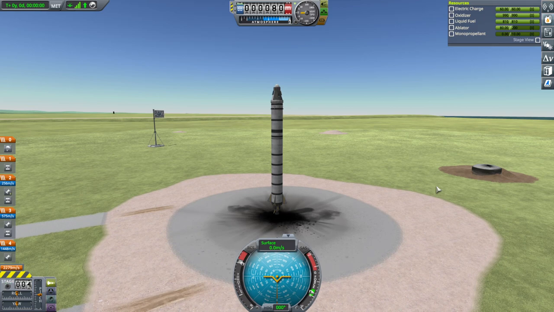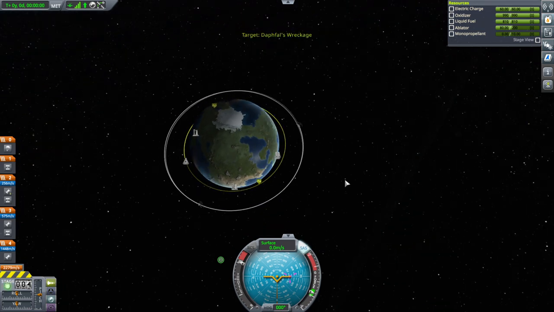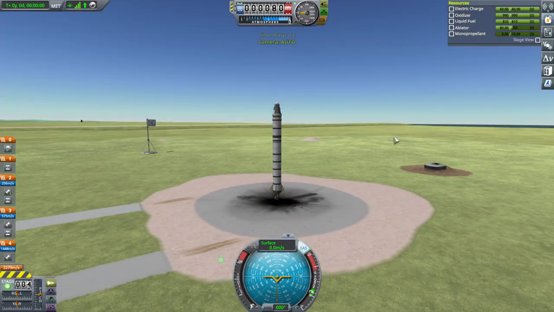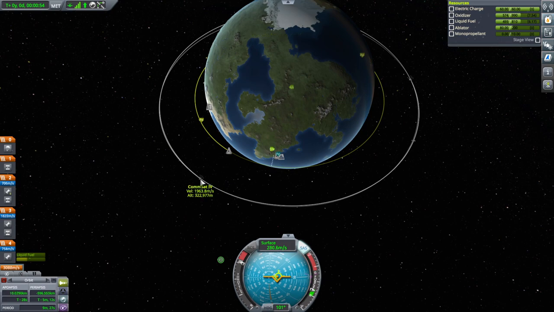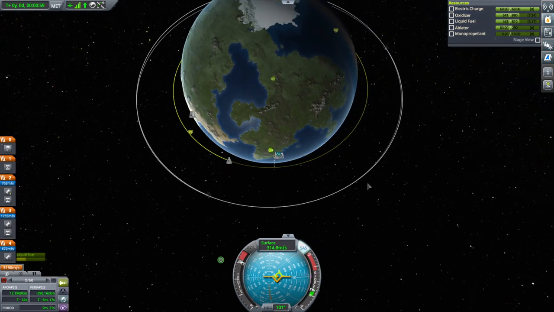Okay. SAS on. Targeting our Daffle. Maybe that'll be better than last time. Okay, and engage. Throttle up. It throttled me down somehow. That's not nice. That one should be able to communicate with us, but by the time we get over here, it's going to be rough.